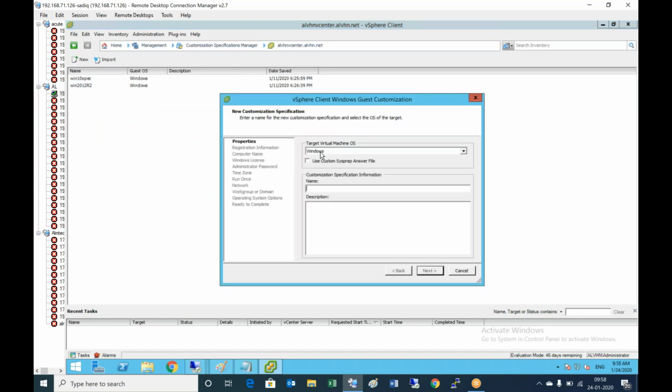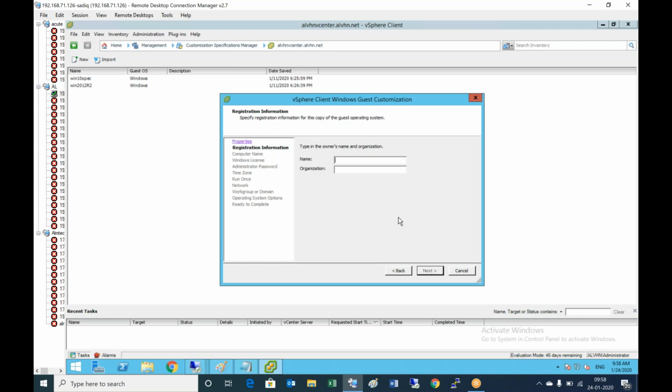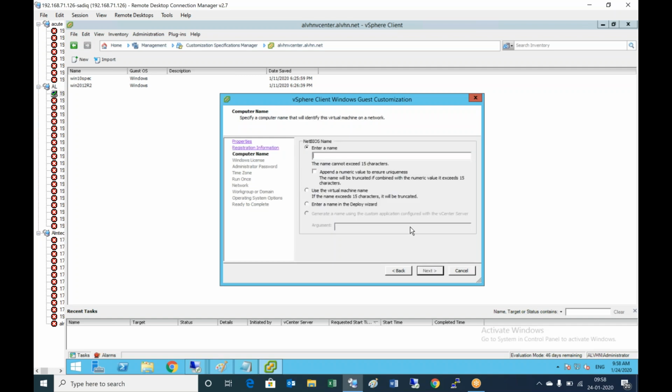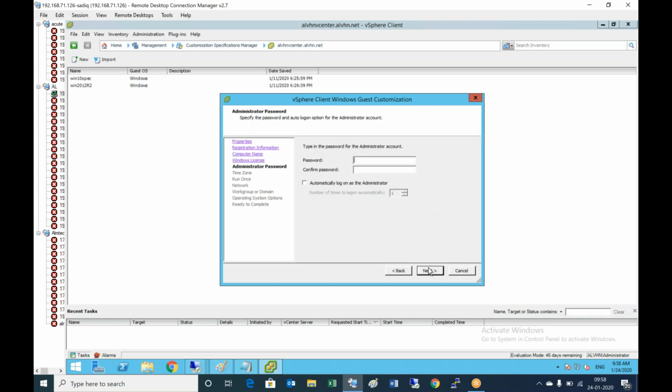New Windows machine. Give the name as Windows 10 specification 1, whatever the specification. Your name, organization. Computer name, select use the virtual machine name. We have to ensure that you have selected use the virtual machine name. Windows license, you can give it.